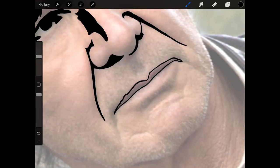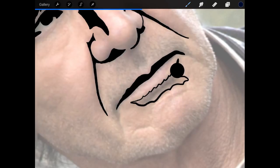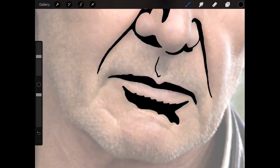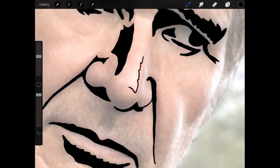You may have noticed I'm using a half glove on my right hand. This helps make the palm rejection of the iPad a little stronger — you want to be able to lay your hand on the surface without creating false strokes. You can purchase those on Amazon. Here you'll see I'm making a decision to change the pattern, using the undo feature to get rid of a piece I put under the nose. As you design these patterns, you'll go back and forth drawing and redrawing areas — don't hesitate to use the undo button. A lot of times it's just better to start over than to try to fix it, so I redid that shape to get something that will be easier to cut.